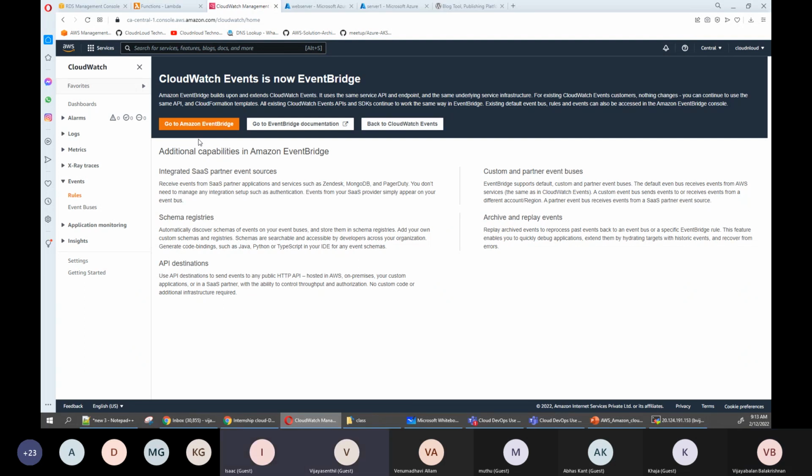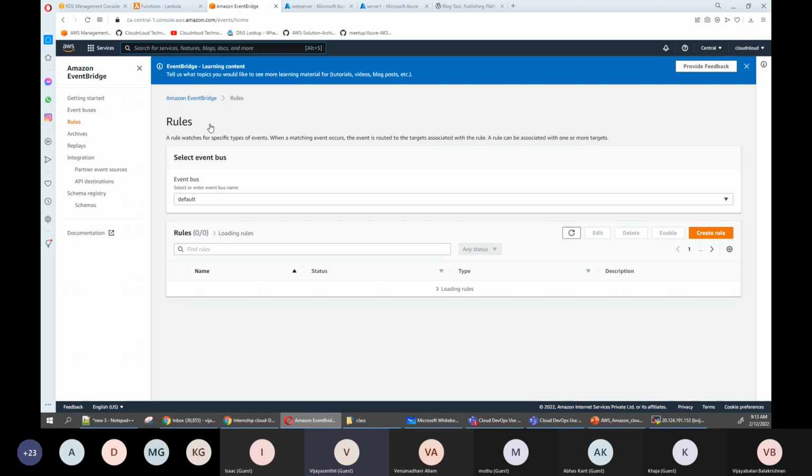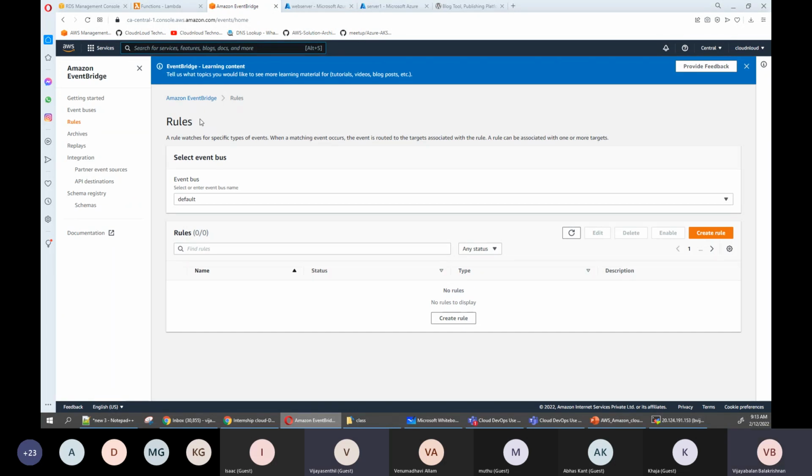I think we can make rules for any instances or RDS so that we can schedule them like a crontab. That is the word I'm expecting. So you can schedule it like a crontab, as you do in Linux or with Task Scheduler in Windows. You define when you want it and what days.